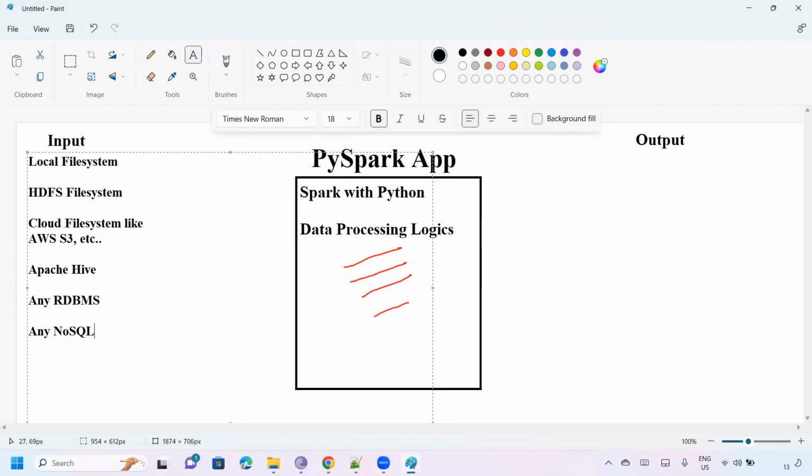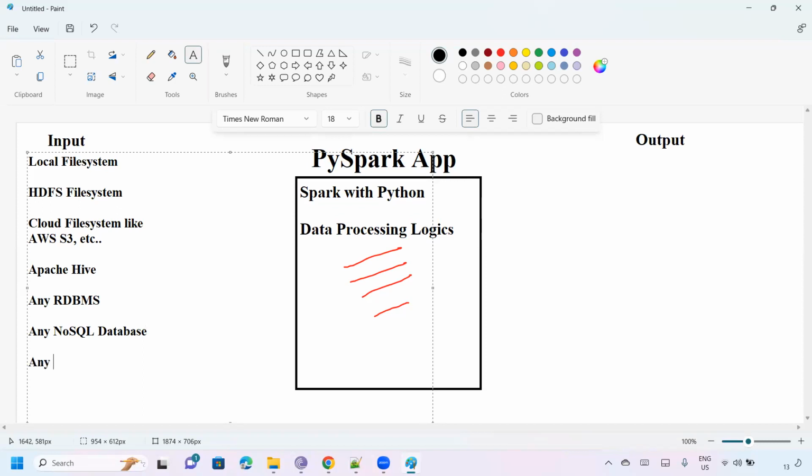Any NoSQL database. So we have different NoSQL databases. Tell me any NoSQL database, team. MongoDB, Apache Cassandra, Apache HBase. We have different databases. Yes or no? So any NoSQL database you can provide as input.